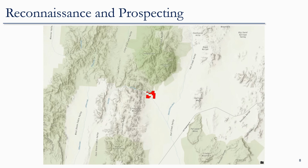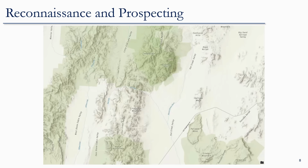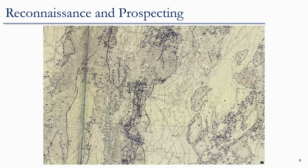We'll continue to layer in publicly available data, different maps. We can see that this map, although it's lacking pretty colors, is much more detailed and gives us a lot of insight into the faulting of the area. We see many faults mapped into the basin where quaternary units are offset, and this gives us a good footing when planning fieldwork to confirm or deny different faults and how they're mapped.